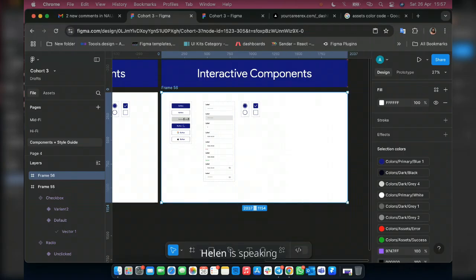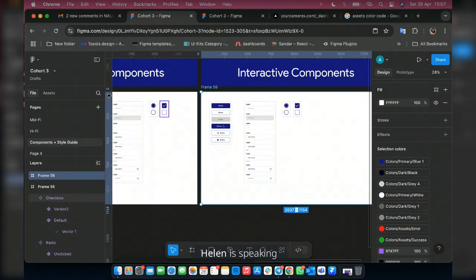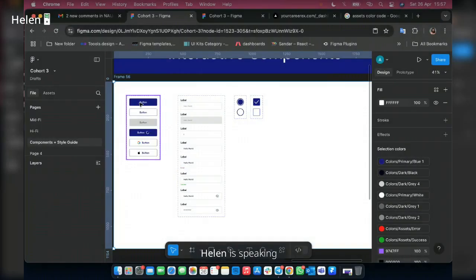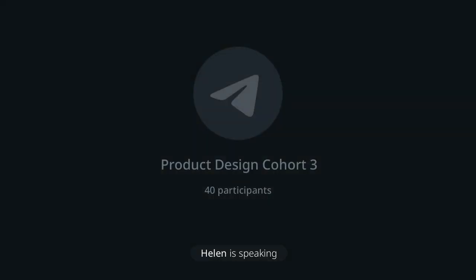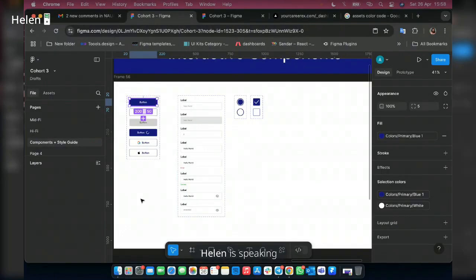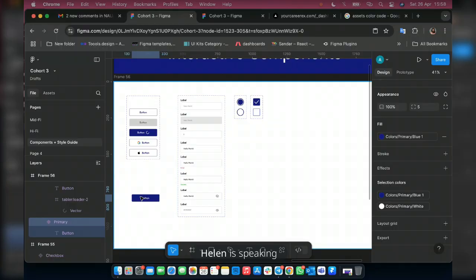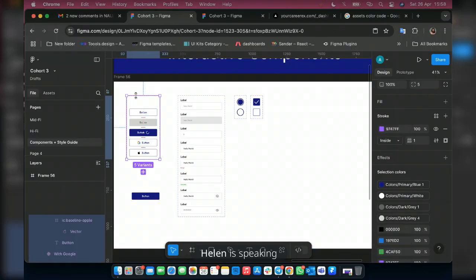So I don't need all this because this is the display of the component. This is going to be for only interactions, so I don't need this. Okay, I'm going to take this one out. I will drag it. I already have the display. I'm going to click on this one and delete it.